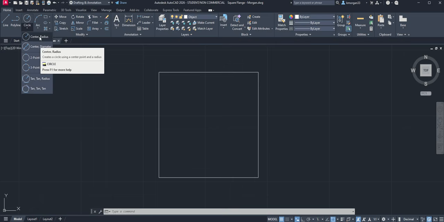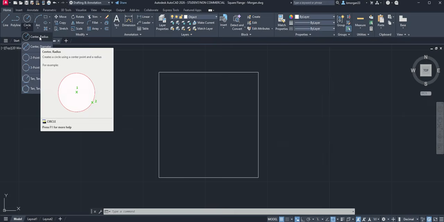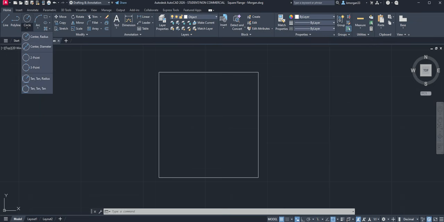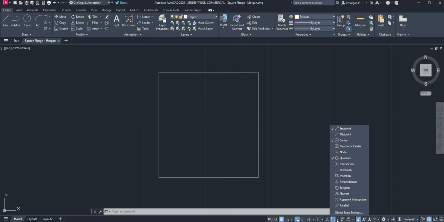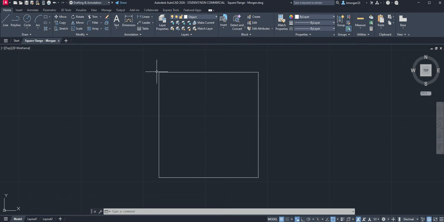So right now we are just going to use this one. Of course, I already showed you how to check what is on here for the object snap settings, extensions, and everything right here. Make sure your settings are okay. And then of course we will go back and click on this radius.